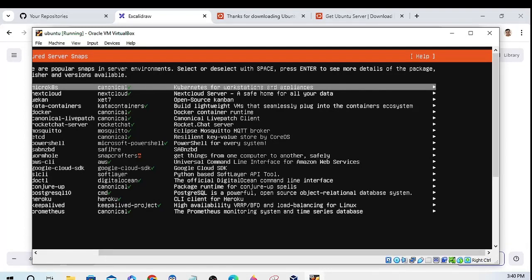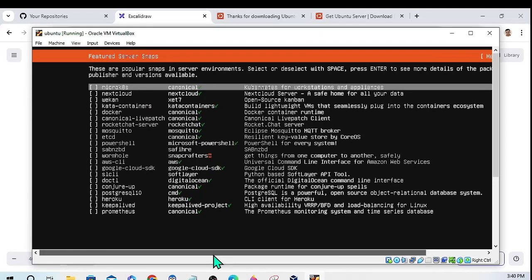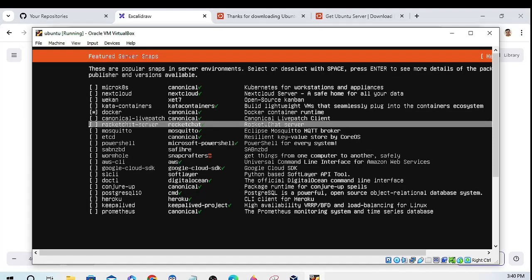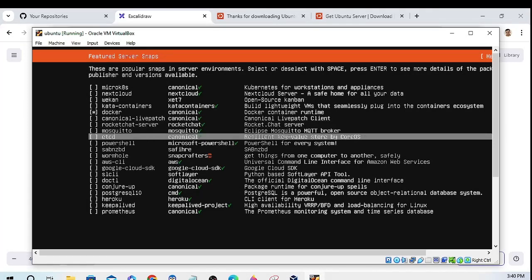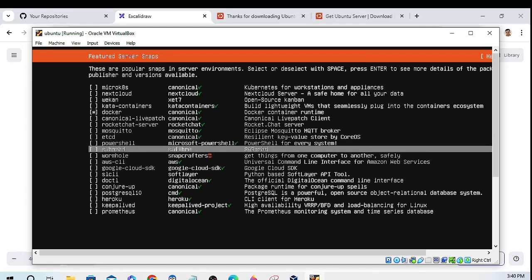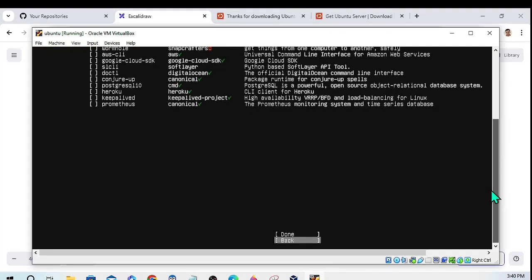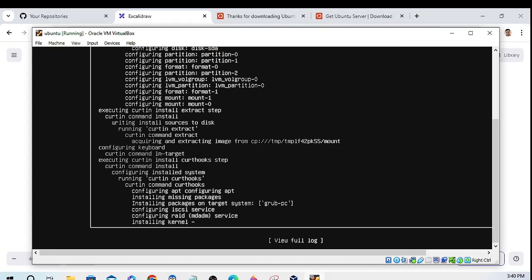Among them, maybe just hit space, I think we might need Docker also. Yeah, Docker is enough. So hit done.